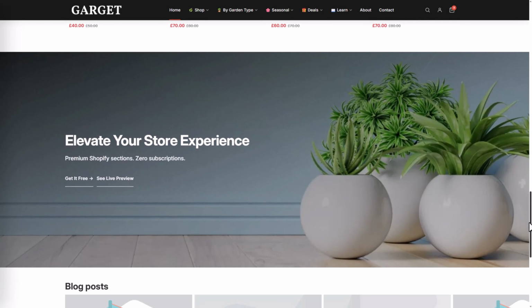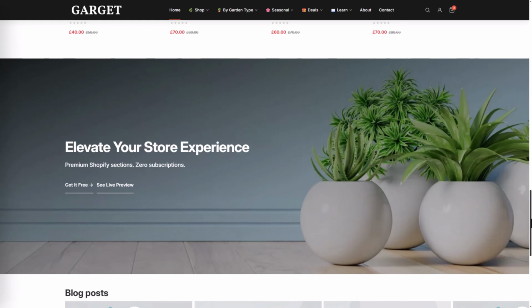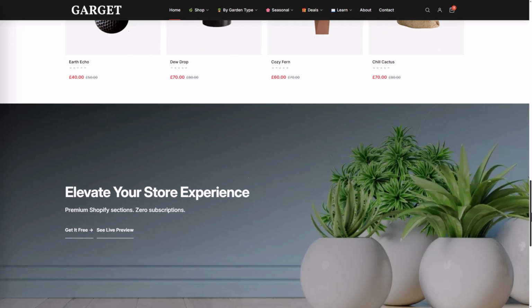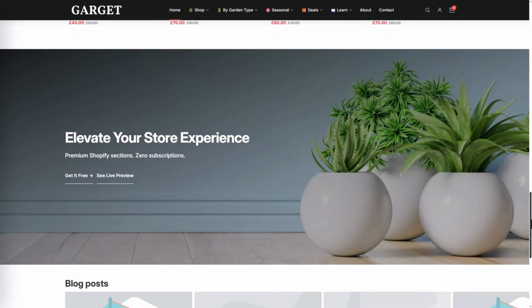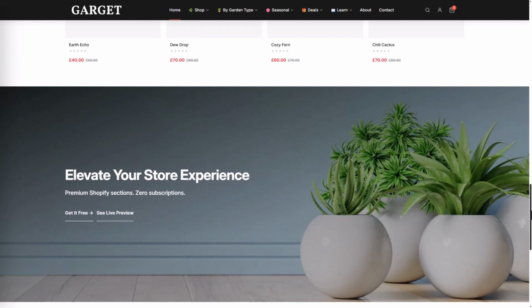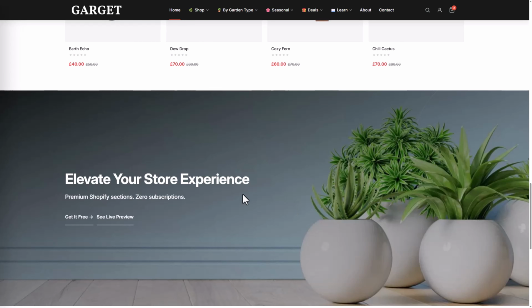If I scroll down or scroll up, you see this image moving in a parallax way, and this tutorial is actually for that. You see, here is the ready parallax section, and now I'm going to show you the theme option.